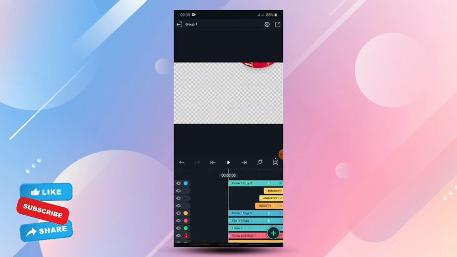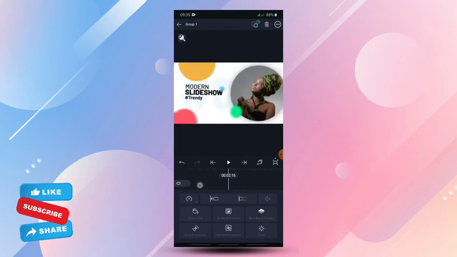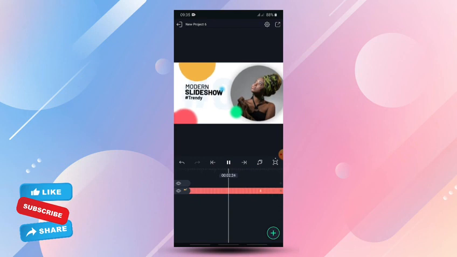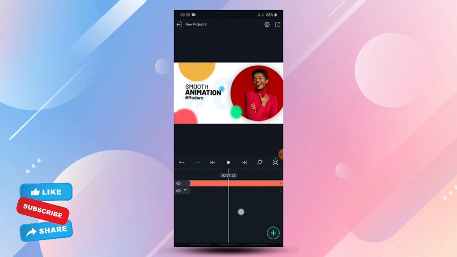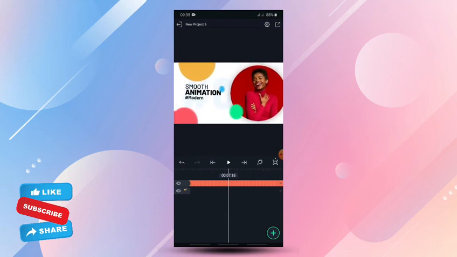So the next thing, you go out. Once you go out to your previous, you see everything has been changed. So if you give it a play now, you have something like this. You see, guys, everything has been changed. All right, so you can do this for as many scenes as you want. You can adjust the movement. You can change the in and the out animation to whatever you want, and at the end of the day you have as many animations as you want. So guys, this is how you make this nice animation slideshow video.